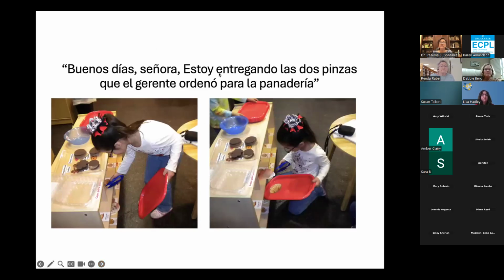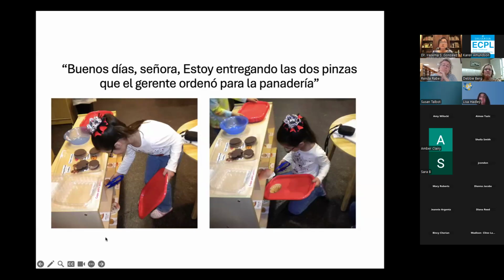Now, let me share an example here of some research that I did with some preschool teachers in a Head Start center, where the teacher noticed that children, this was a bakery, a panaderia. A bakery and a panaderia are not really the same thing. A panaderia is a little cultural place where they sell bread that's part of the Hispanic culture, which is not the same thing as a bakery at a big store.